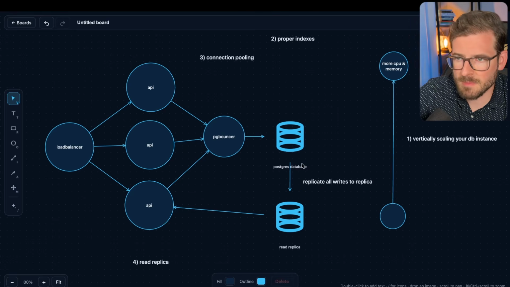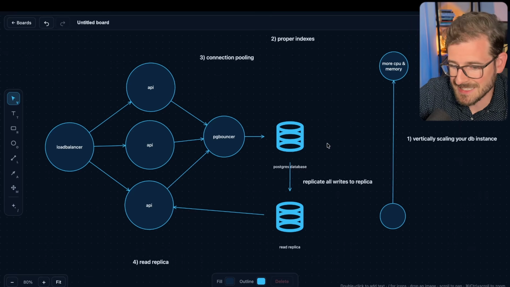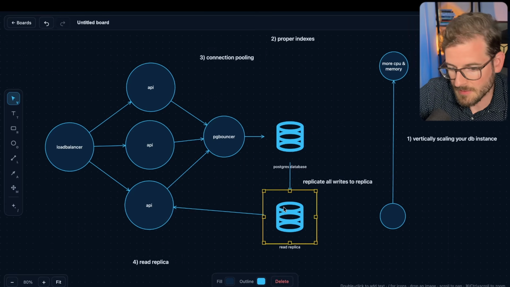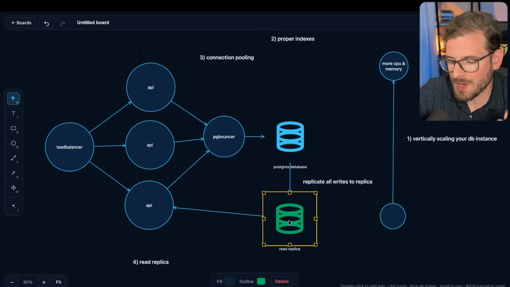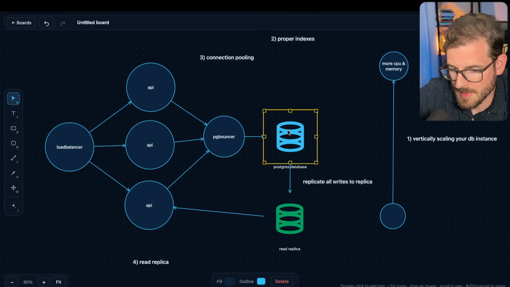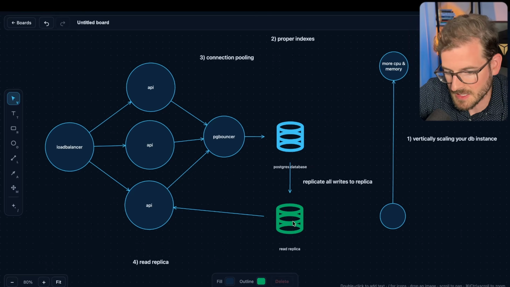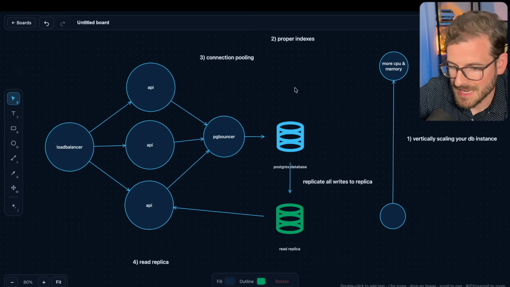Now, granted, there could be some type of delay in terms of the data. So if having some type of consistency with your data is important, then maybe you want to read from your actual primary database instead of your read replica. But this is another approach to allow you to have a lot more connections, because now you basically double the amount of connections that you can have. So you might have stuff connecting to this one, you could have stuff connecting to this one, and that would reduce the strain on the databases itself, right?